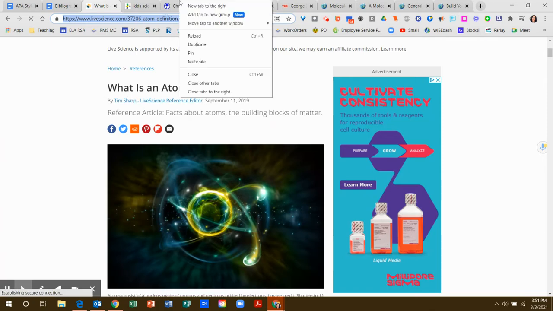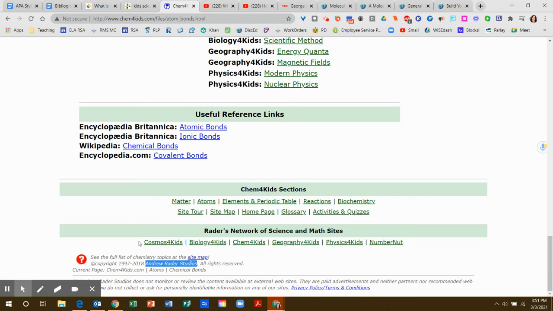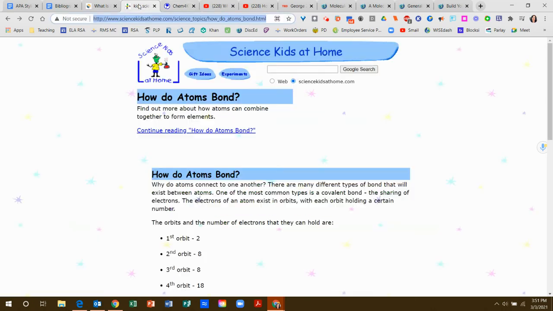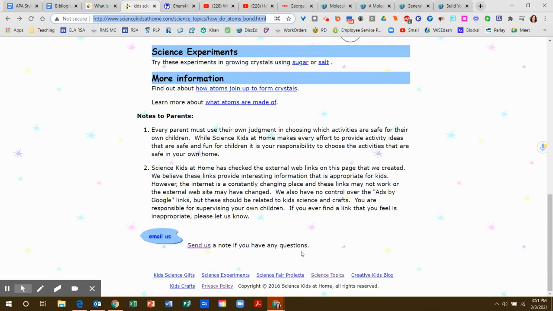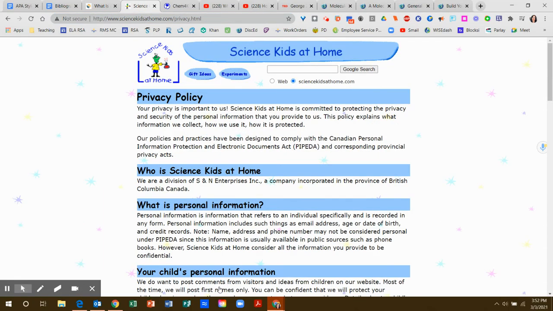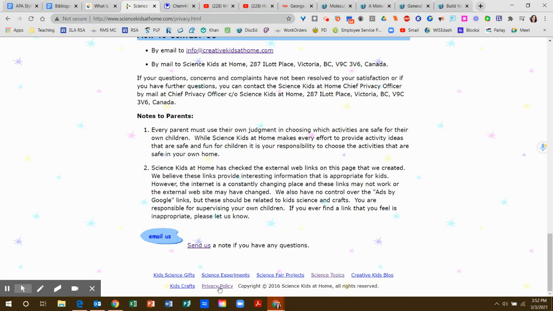But if you don't have the author's name on your source, then do a little bit of digging and see if you can come up with someone else to give credit to. And again, sometimes that's going to be down way at the bottom of the page. Sometimes you can also find, if I go to this source here, there isn't an author, but I can try to go down here and try to find like a privacy policy, sometimes about us, or contact us. Those are sometimes good pages to look for the author's information, or at least to give credit to somebody.